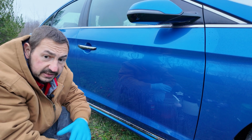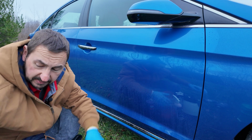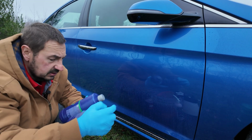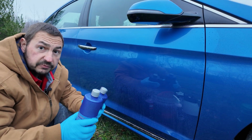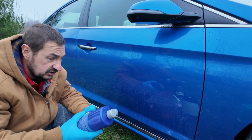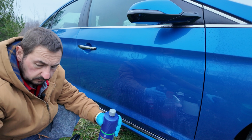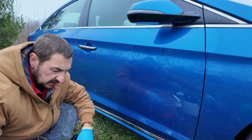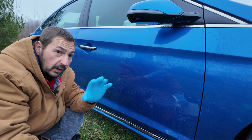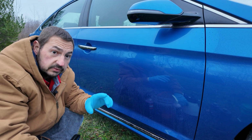So anyway, guys, that is the rinseless 3 pH method from Labocosmetica. And again, this stuff is actually worth its weight in gold. I tested this on a car in a training class with Reggy from Labocosmetica. Both of these are fantastic products. They were removing bug guts, things like that. And as Reggy says, don't believe everything I tell you. In fact, what he says specifically is, believe I am lying to you, test for yourself.